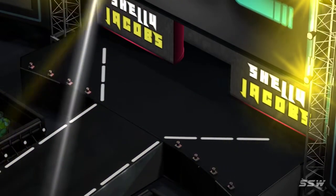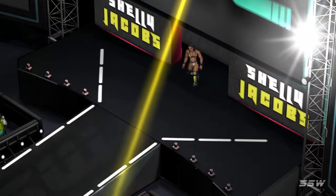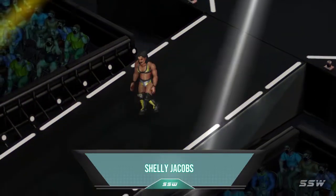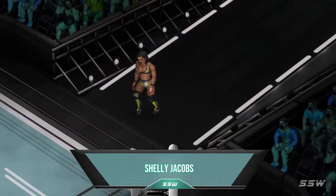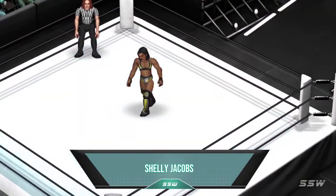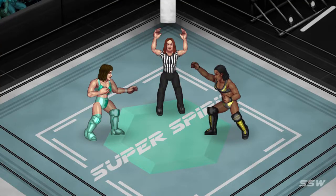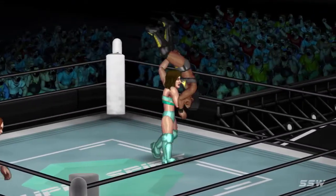An extremely powerful athlete. She has what it takes to get it done, a notable performer in the New Dawn Tournament Series. This will be a tough night for Crawford. And her opponent, Shelly Jacobs. Crawford will have to outmaneuver Jacobs, who will drive her into the mat at a moment's notice with the Disaster Plex. Official Kim Carrillo getting it underway here between Crawford and Jacobs.